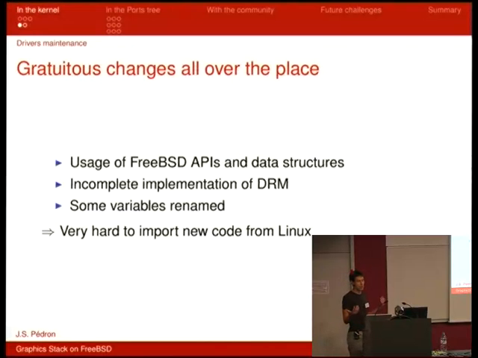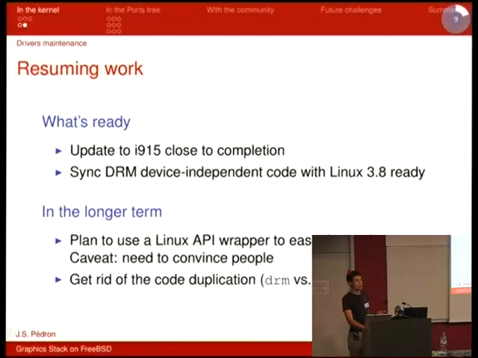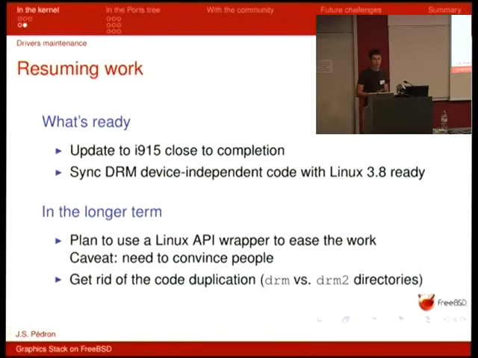Obviously, this makes the import of new code from Linux very hard, or at least very time-consuming. Therefore, we need to work hard again to resync all the stack. Konstantin is about to commit an update to the Intel driver so that we gain Haswell support.